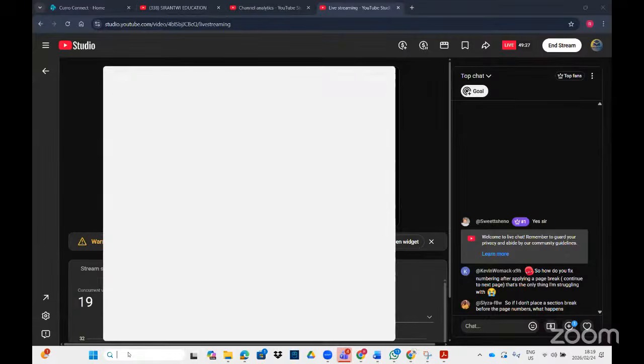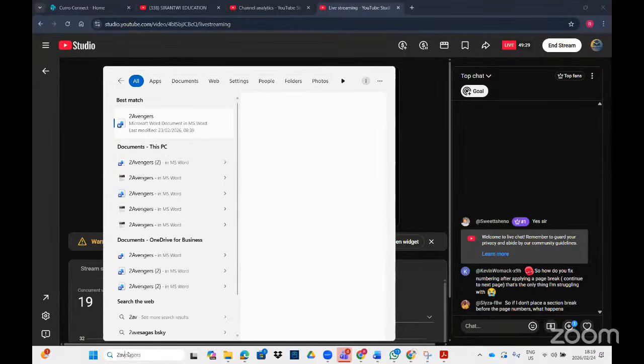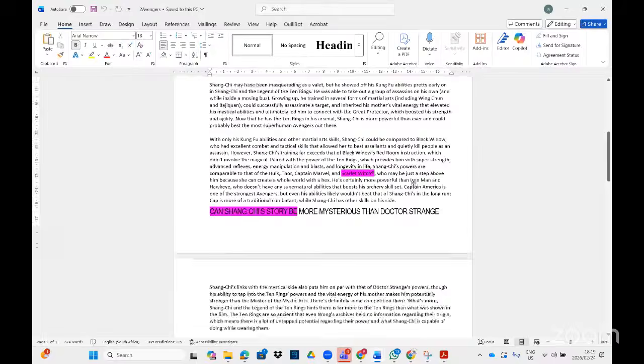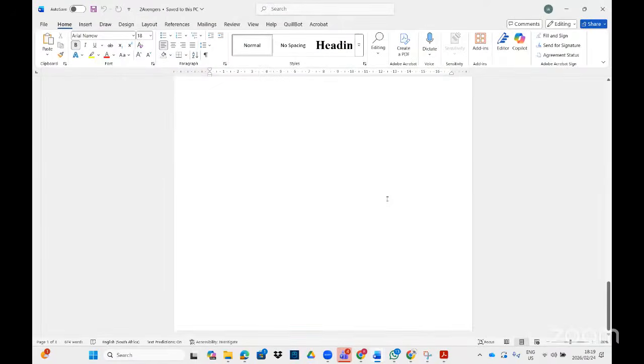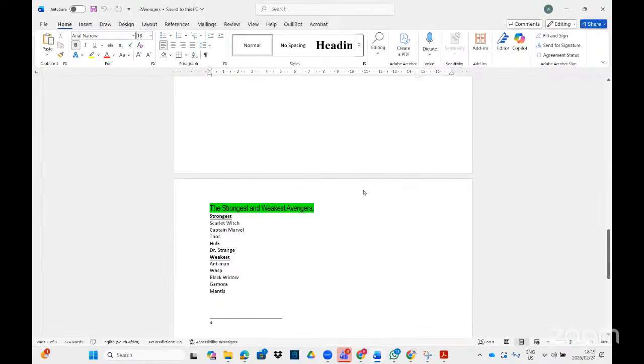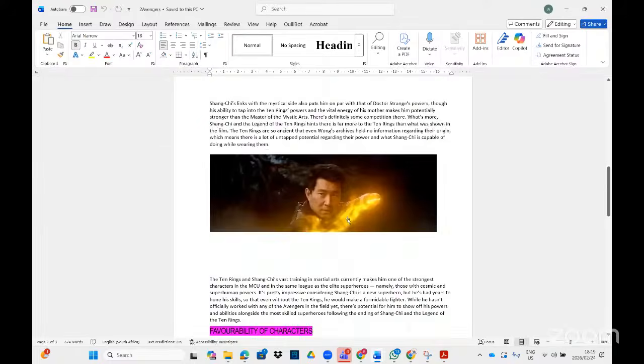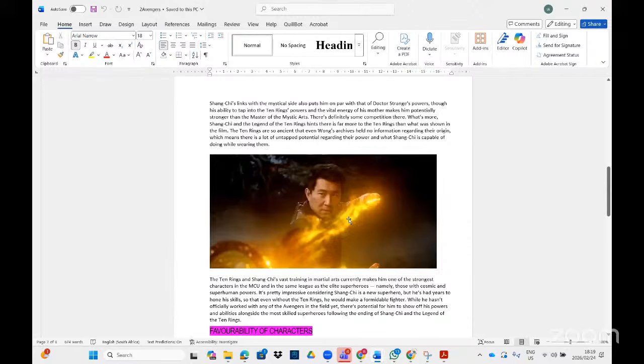Okay, let me just take an example and also explain it again. Let's say we have this. And the question says you must start numbering from page 3. Page 1 and page 2 should not be numbered. Now, in this type of question, you may also be asked to number page 1 and 2 differently from page 3.